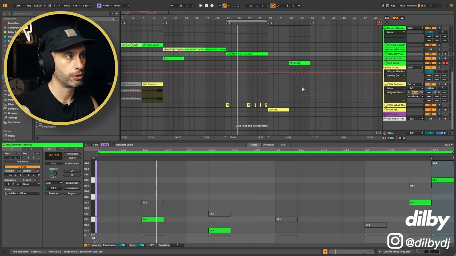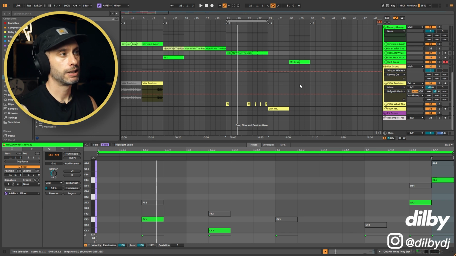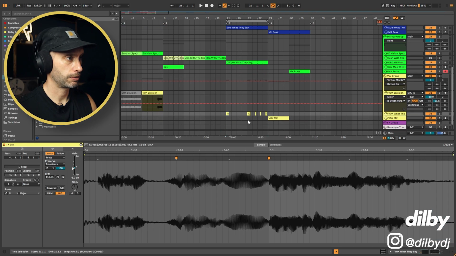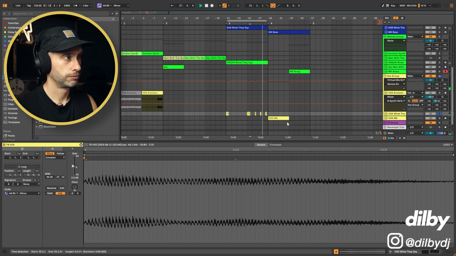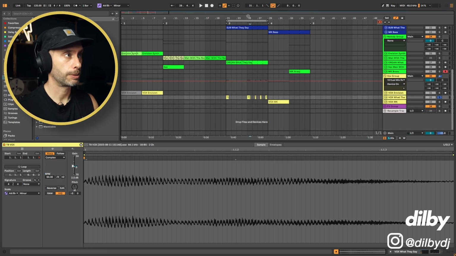The track probably works because of the arrangement and the additional elements in there that help to push the arrangement forward and keep tension and release. It probably works without the vocal because the motif is strong enough. You could argue that maybe the vocal, the way they're combined with the two different sample sources, so this one and then these ones, you could argue that maybe that's a secondary motif, but in this case we're going to call that the hook. And I would say the motif trumps the hook.